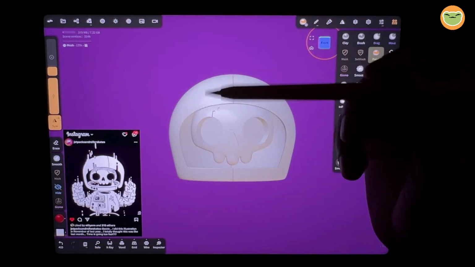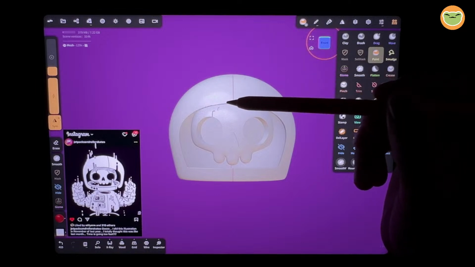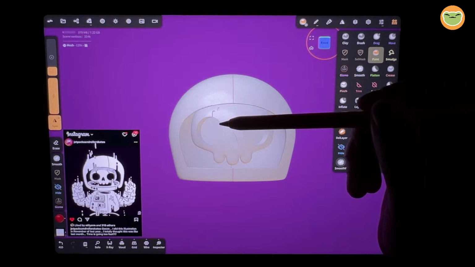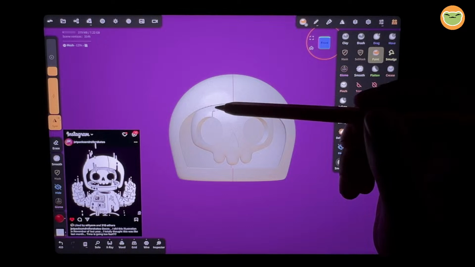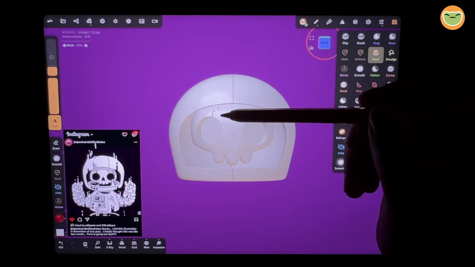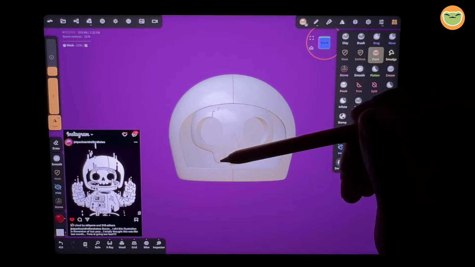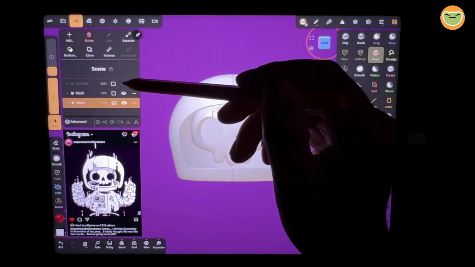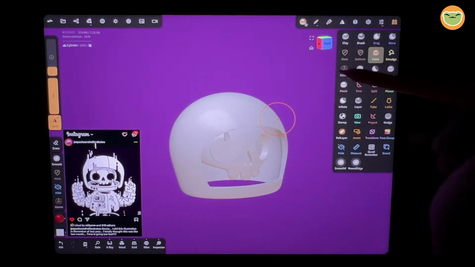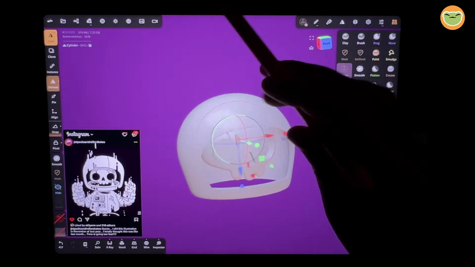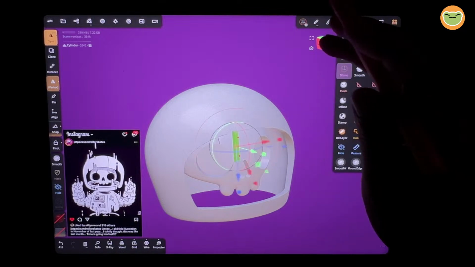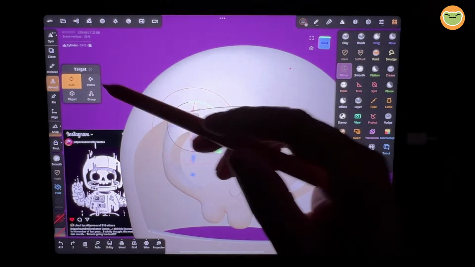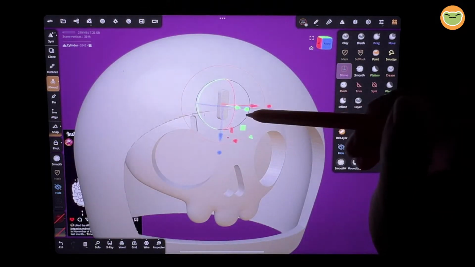Okay, so what are we gonna do next? There's a lot of cuts. Oh, you know, I'm gonna have to do Boolean for those cuts, because if I don't do it, it's gonna cut all the way through the helmet, and we don't want that. So let's remember I had this hidden, so maybe we can use this now. Oh wait, what happened? Okay, so let's take it off of these. Should be fine now.